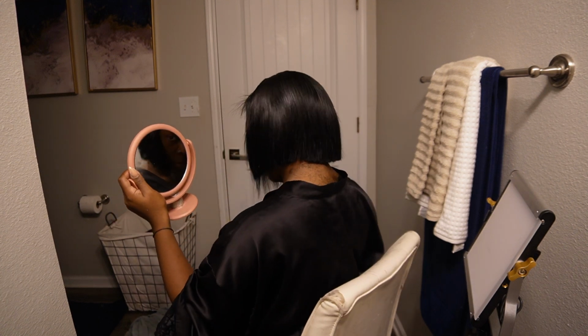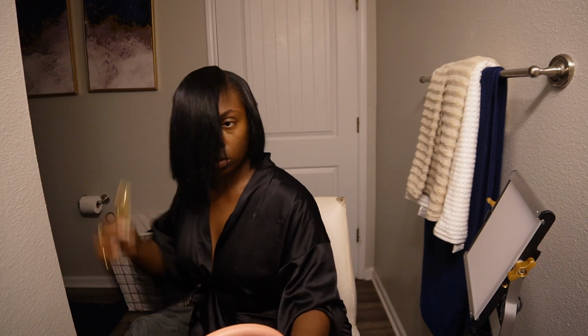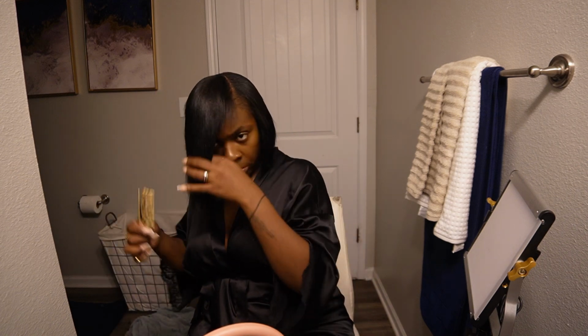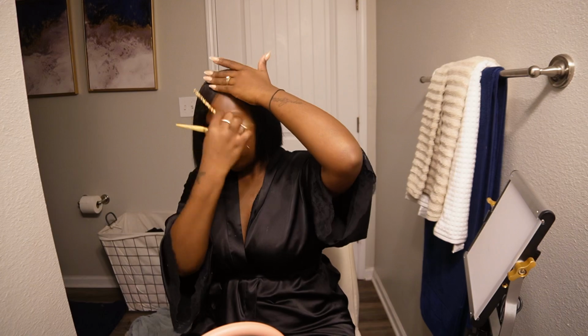But like I said, normally I just get my husband to do the back area for me because he is a barber and he cleans it up very nicely. So this is the way that I cut my hair, and I think it's pretty simple. You just got to take your time and trust the process.